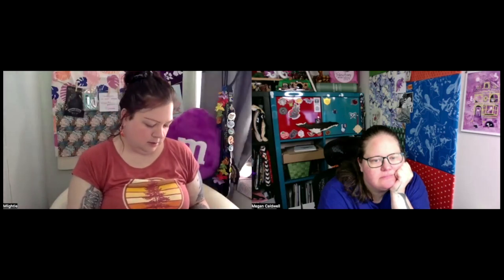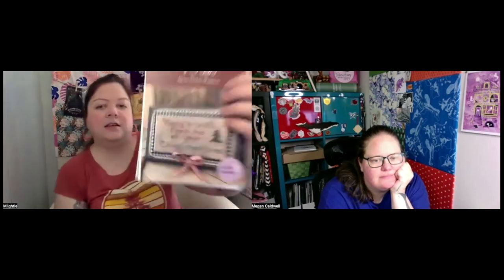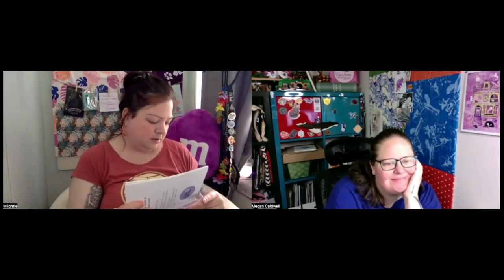My friend Deanna, Darling Whimsy Designs, did a little Patreon sale of some of her older patterns. You just had to message her and she'd send you the one you wanted plus some others. I needed the Fox, so I got the Fox. She also sent me this little heart — it's really cute, I might even do it as a pillow — and a Christmas one that'll be a nice little ornament. She also sent a tiny little sheep card and a thank you note.